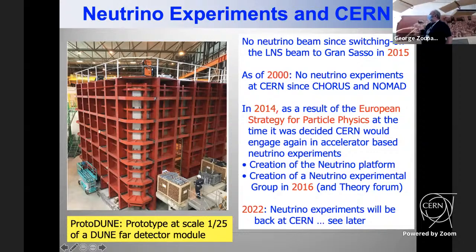And as I said, CERN had an intense neutrino program with their experiments, most on site, like CHORUS and NOMAD were the last ones they had. And as of 2000, due to a budget crisis in CERN, in fact, the neutrino program was stopped. They still delivered the beam for the OPERA experiment, but the experiment they had nothing to do with directly. And then there was silence from the neutrinos during that time.